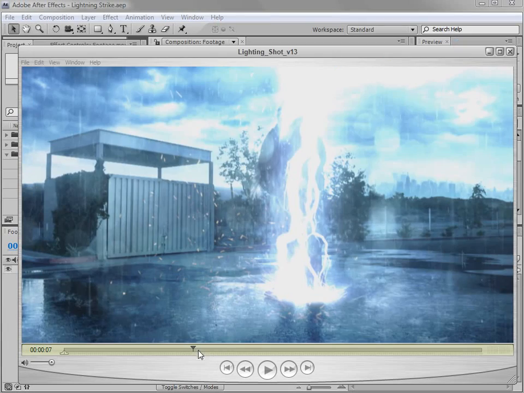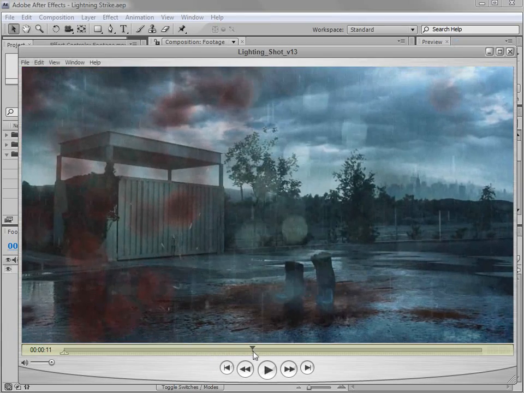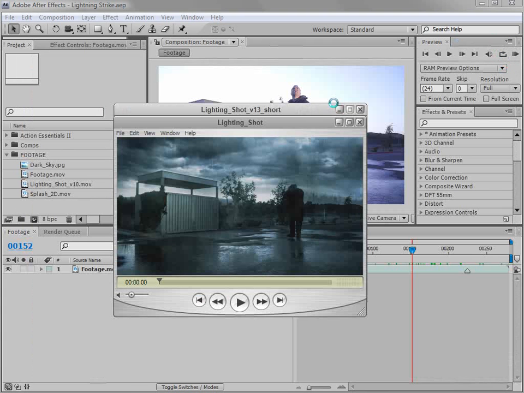But by no means is that the main part of the tutorial. We're going to really be doing a lot of cool things. So we'll go and close this. Real quick, I'll just show you the evolution here.